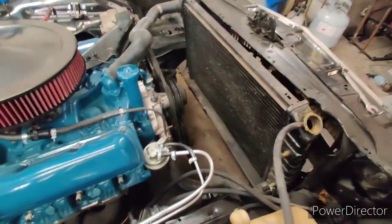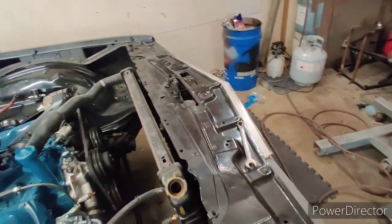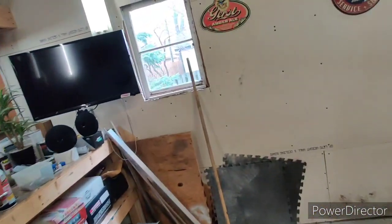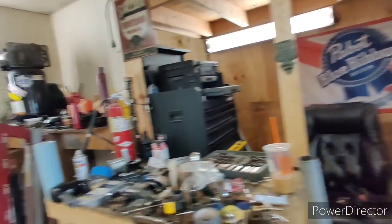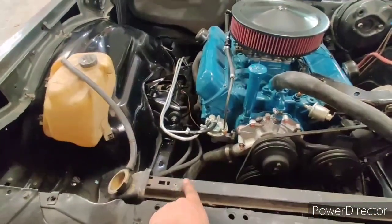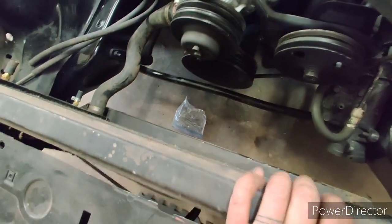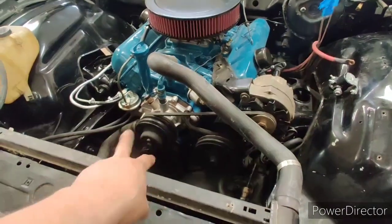I have to order electric fans — I'm going electric fans on this. Then I have to make custom brackets for the radiator because the shroud actually held the radiator in place on this car. What I'm gonna do is drill the top of the radiator — not into it, this is a hollow passage and I already have holes there — put some nutserts in, make a little bracket to tie the radiator in, and then make rubber grommets for the bottom since it all sat in the shroud. Right now I just have the hoses holding it in place.